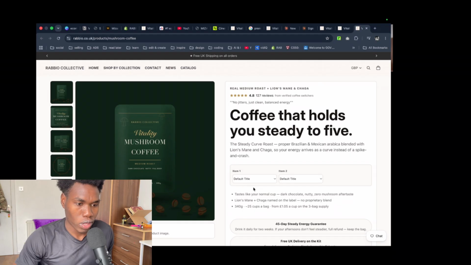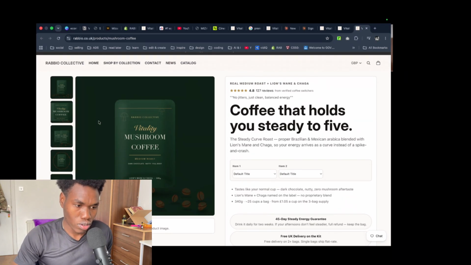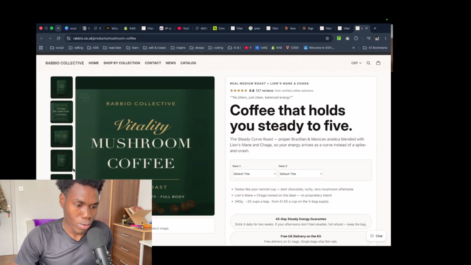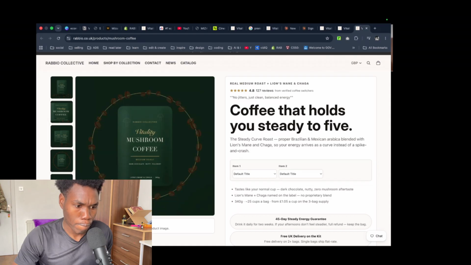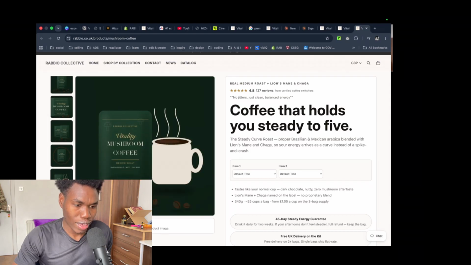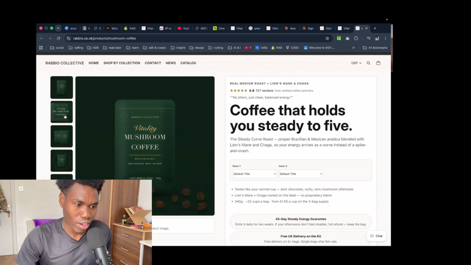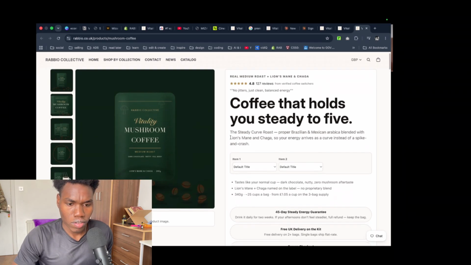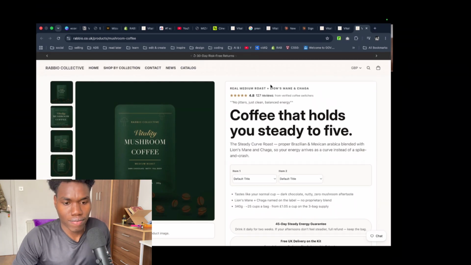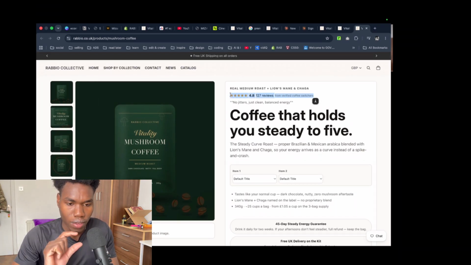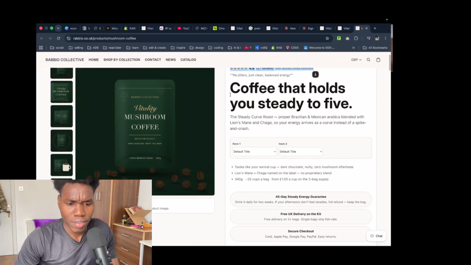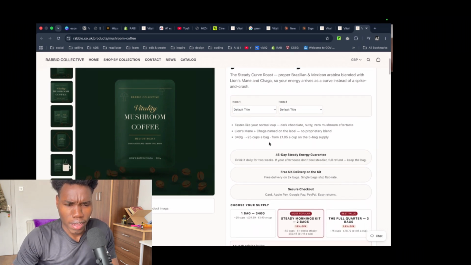So this is our product page. From the first glance, it looks all right. The image doesn't look quite the same as our product, but this is just a typo. We could change these images. These images were all created by Higgsfield, but the vibe, the color, I like the color. It looks very premium. So let's talk about the product page and sections. First of all, we have this review, which gives us that social proof. I like that. And then we have the title of our product, and then we have this list of benefits. I like this as well.